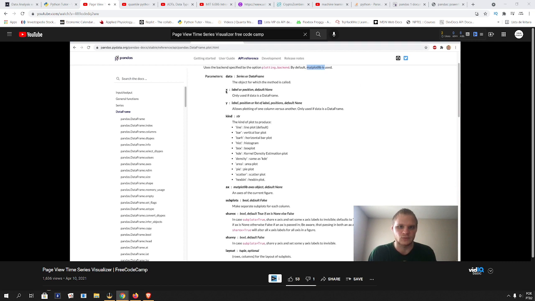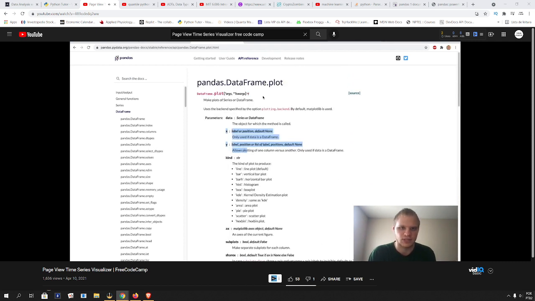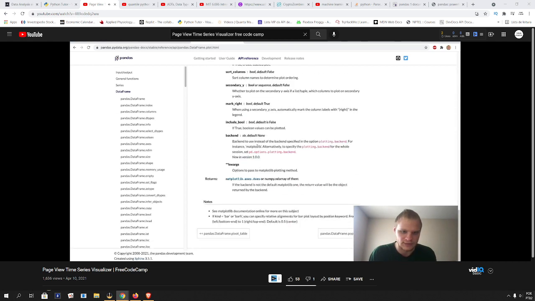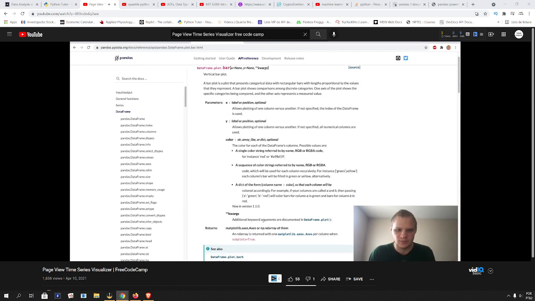So we have our X and Y, but what we actually need is, no, this is just plot. We do plot.bar. Here we can set a kind of bar, but we can actually take it one step further inside of here and do dataframe.plot.bar. If I can find that. So yeah, here's the dataframe.plot.bar. Seems like it takes in a bunch of the arguments documented in dataframe.plot, but it also has a color and then the X and Y position.